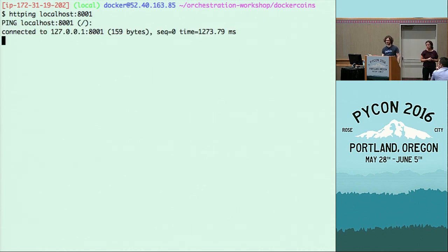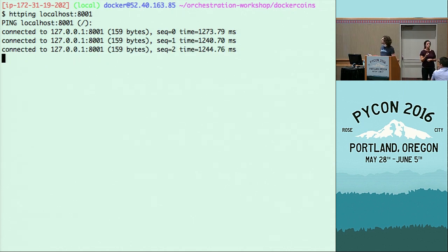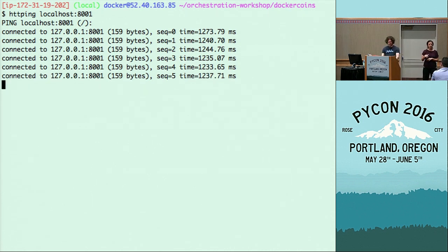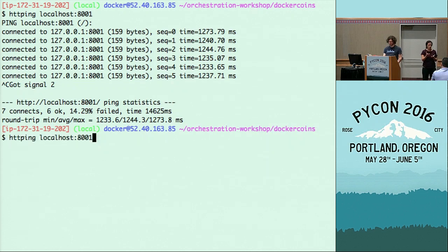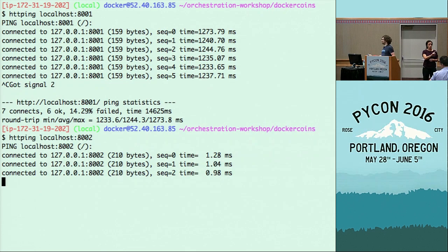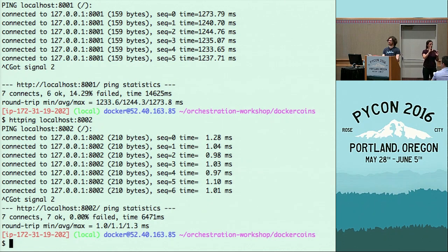And the RNG service replies in 1200 milliseconds, so that's a little bit more than 1 second. That's slow, especially for a service that's running locally. Let's compare with the other service, Hasher, running on port 8002, and that one replies in 1 millisecond, which is closer to what we would expect. So it looks like RNG is kind of in trouble.